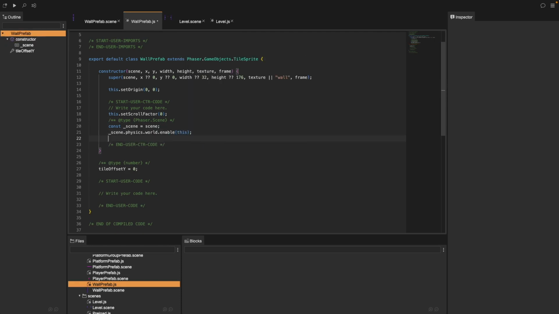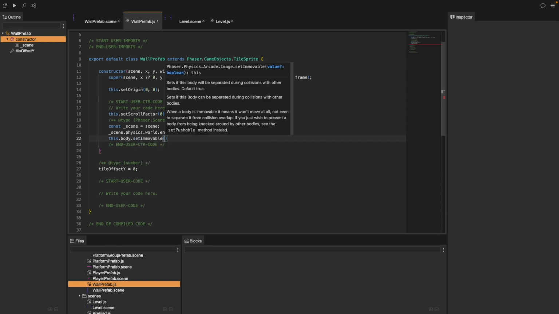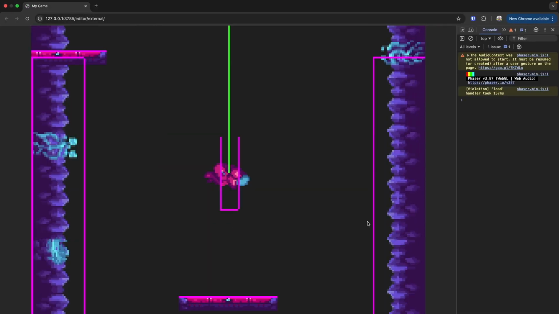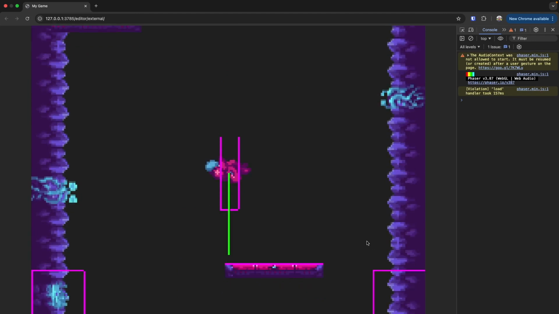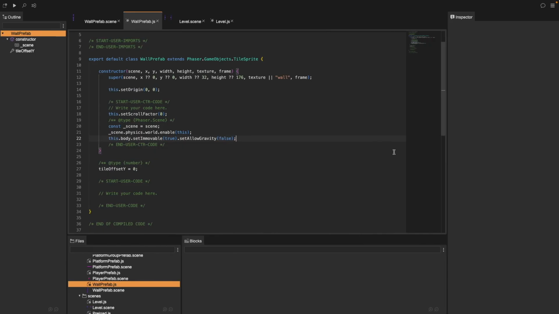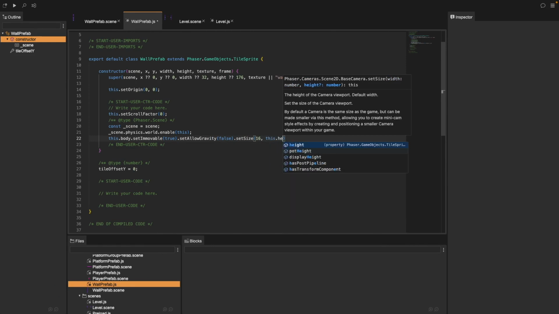So we'll do this. Now that we have our physics body on our tile sprite, we want to update it so it's not movable, and we want to disable our gravity, kind of like what we did for our platforms. So let's reference our body. We'll do set immovable, and we're going to set this to be true. Now we'll do set allow gravity, and set that to be false. All right, if we save, let's come back to our level. If we refresh, we'll see our two walls now have our bodies, and we'll want to update their size so that they match where our wall ends. To make that change, back in our code, let's call set size. We'll do 16 pixels, and we'll use the full height of our game object.